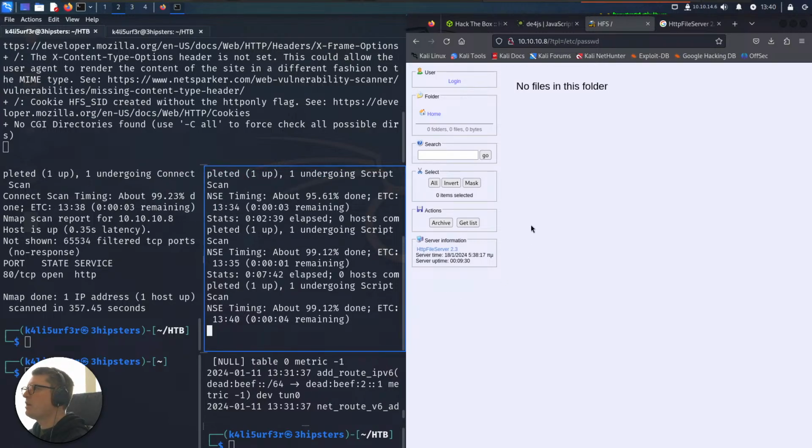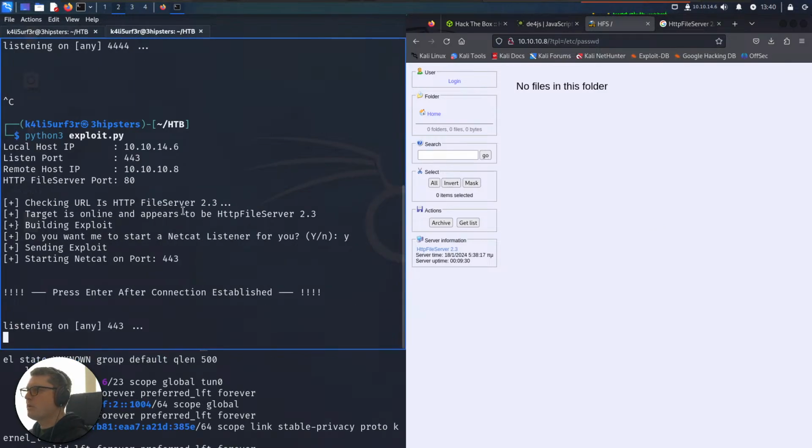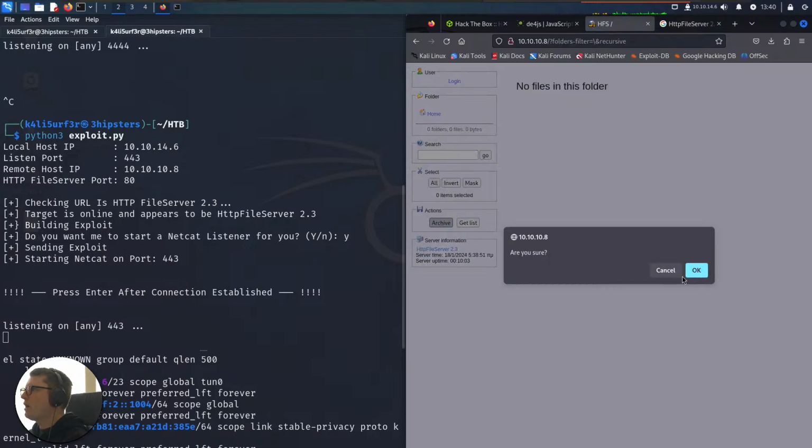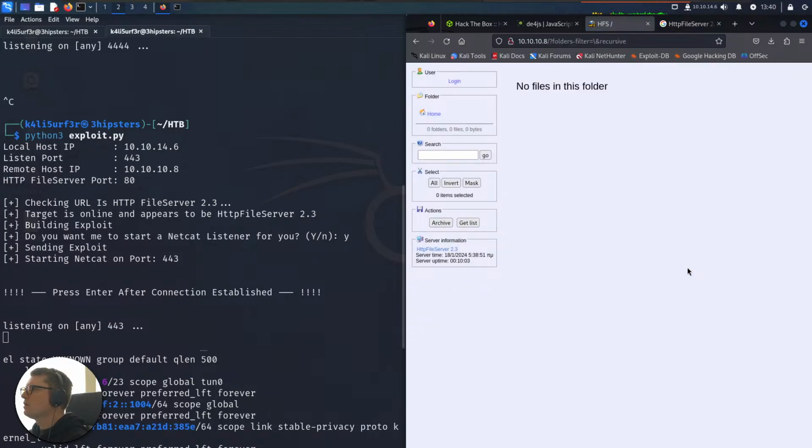Getting there on the vuln scan. Okay, probably it's time to do some directory busting now. What happens if we archive and say yes?